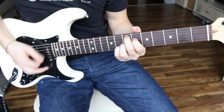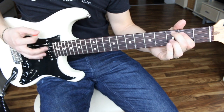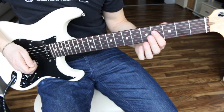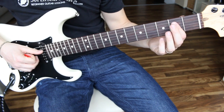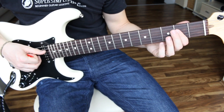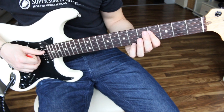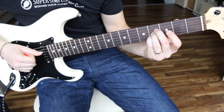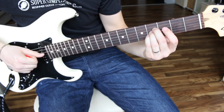Back to the E. Twice. And then we're going to go into our last shape, which is the same exact one as we did on the A, just now we're going 2 frets further ahead. And again, if you've been taking my theory course, then you know that this is a B triad, right?